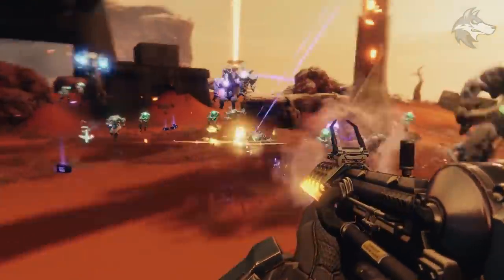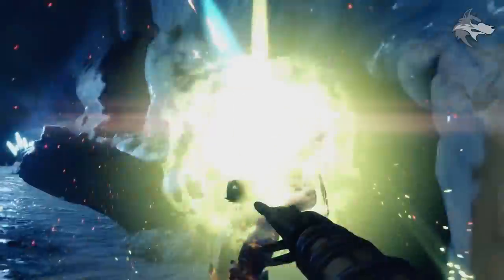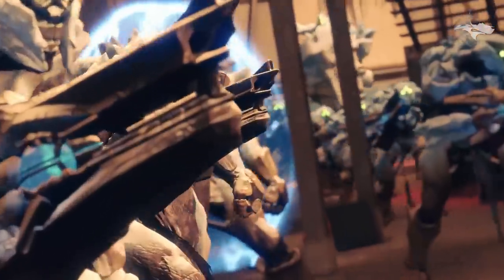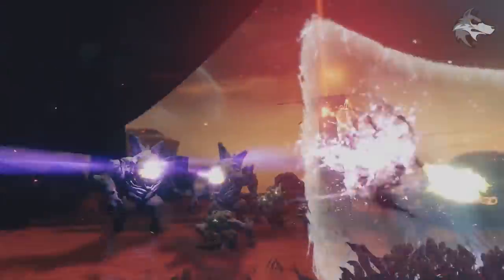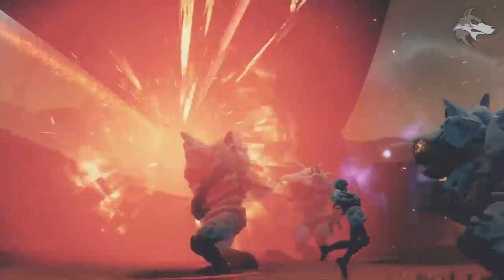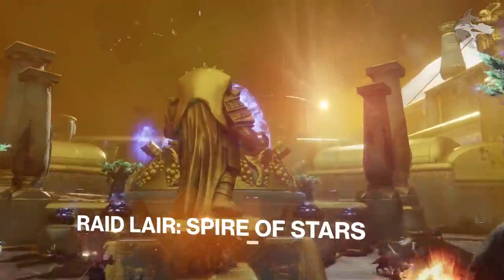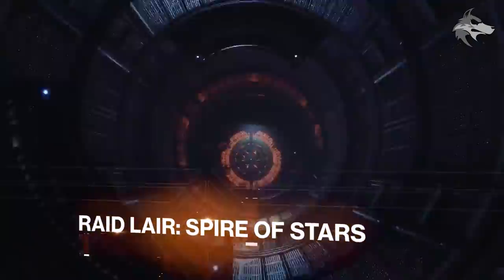So inside of this trailer, we get plenty of awesome footage on Mars in the escalation protocol. We can see the new gear, the snowy Hive, and the Valkyrie relic in action. Some of these bosses for the escalation protocol look pretty crazy. Next though, we see footage inside of the Spire of Stars raid on the Leviathan. And this is at the very top of the Leviathan ship, which looks really, really cool.